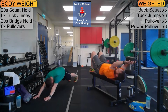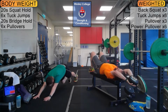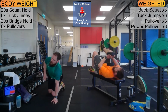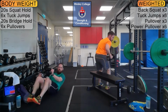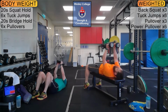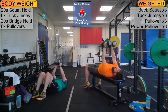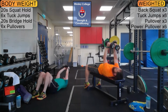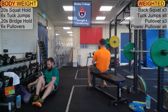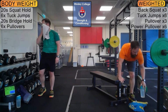Keep that lower back pinned on the bench here for the pullovers, and get the arms down close to your ears as you can. Set up for the power. Good, and we set up to rest before our final set. Nice and strong.